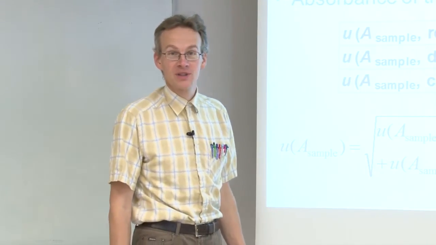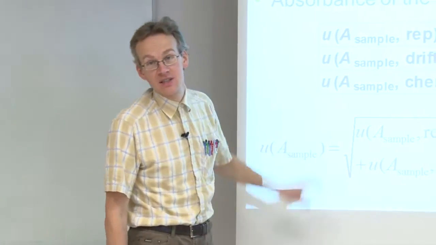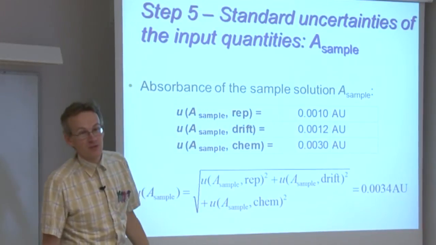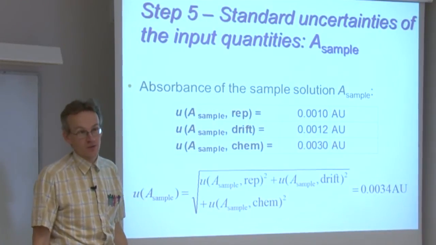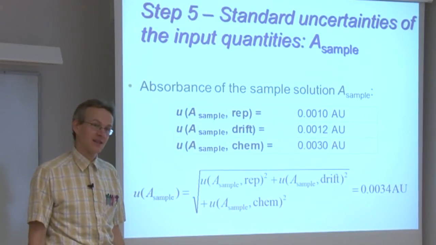In the case of ammonium determination in most samples, we have found that this uncertainty estimate, 0.003 absorbance units, is fairly useful for the concentration range that is currently under investigation.